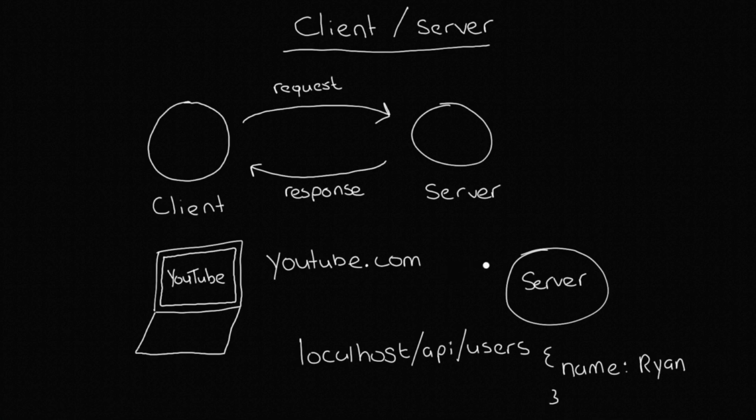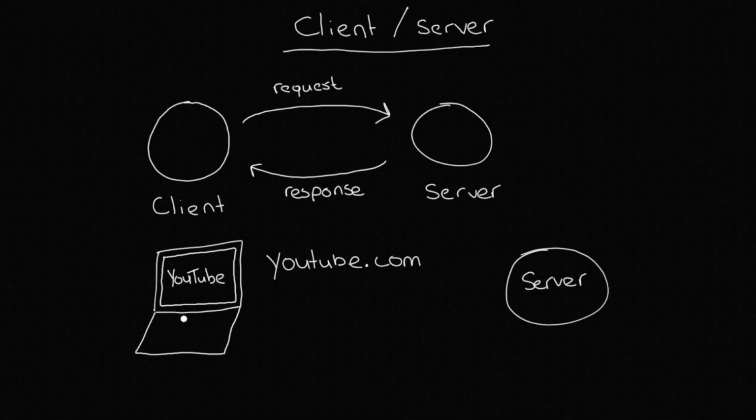So you can see in this example we might get back a message like this with a name and a value, in this case Ryan. So these are two different examples using two different formats in a client-server model. One of them, we're getting back a HTML page like YouTube. In our second example, we're getting back JSON. But we could get XML, we could be getting a binary file, we could be getting a video file.